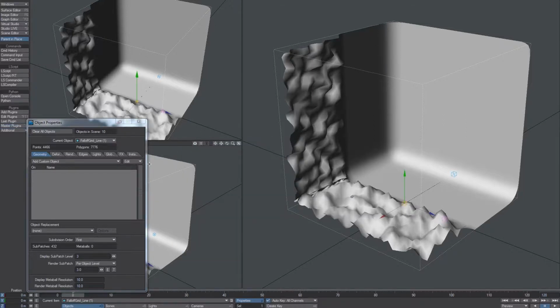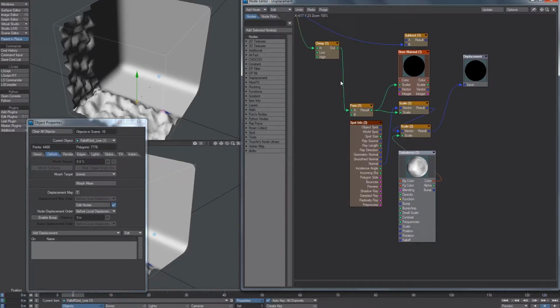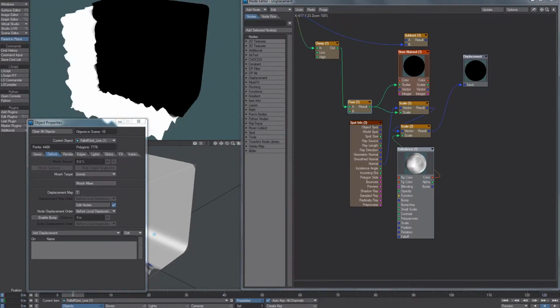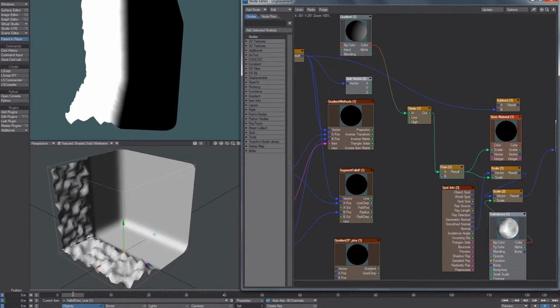I also have a displacement going on this mesh that uses its normals. So I have here the normals being scaled by whatever I define in here as the falloff, and also by this turbulence node, so I can have some noise. The falloff is outputted into this store material node that allows me to check with VPR what goes on with the falloff. So the first thing I'm going to look at is linear transitions.